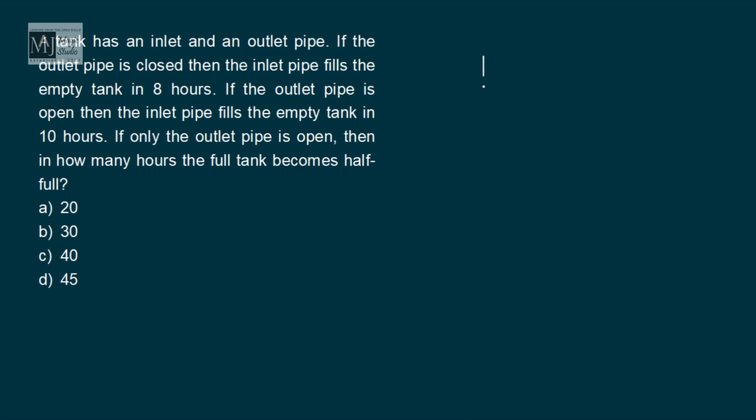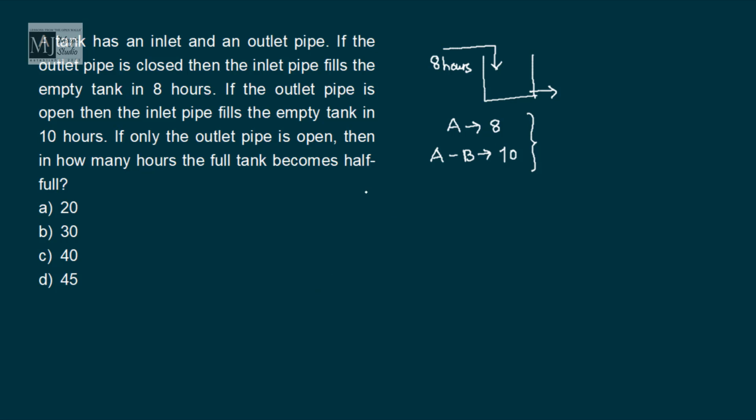A tank has an inlet pipe, which would be pumping water inside the tank, and an outlet pipe, maybe a tap. If the outlet pipe is closed, the inlet pipe fills the empty tank in 8 hours. And if the outlet pipe is open, then the inlet pipe fills the empty tank in 10 hours. That means when pipe A, the inlet pipe, is working alone, it will take 8 hours. And when inlet and outlet pipe are working together, it will take 10 hours to fill the tank.